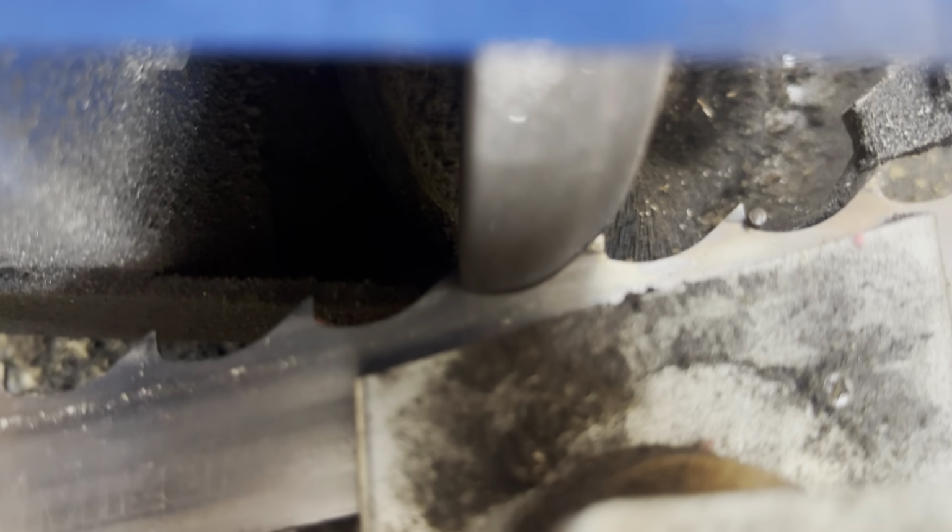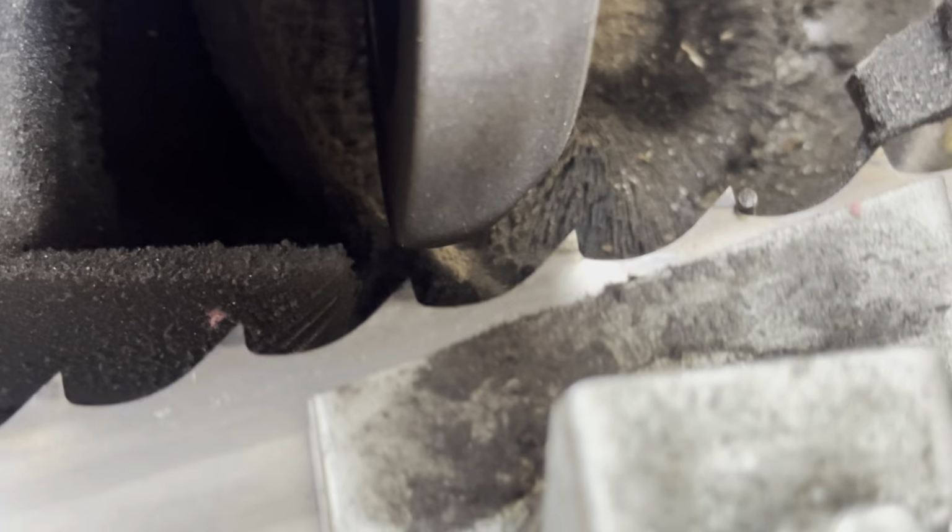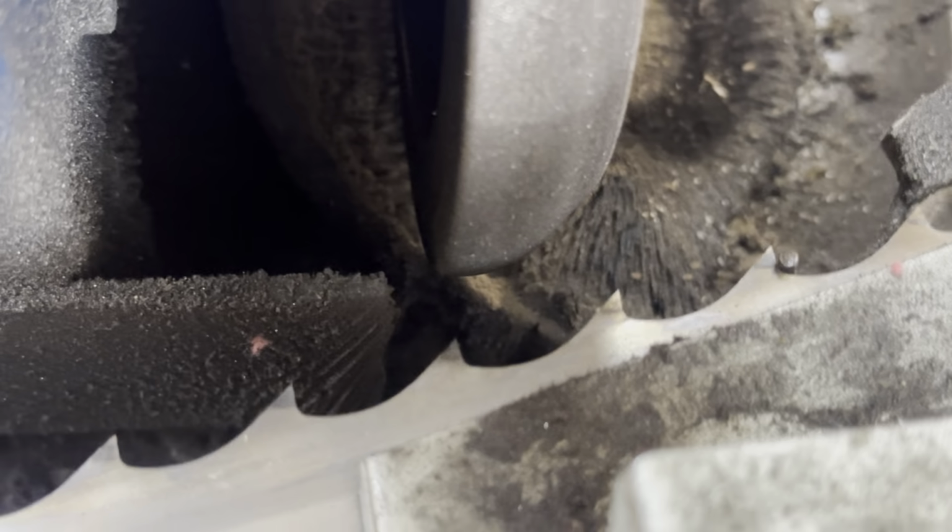So here's a way I want you to see the shape of the tooth, and you can see how tight that fits in there, so it does the whole tooth. Let me change this a little better. So I can take that whole tooth and slide that in. You see how nice and neat that fits?